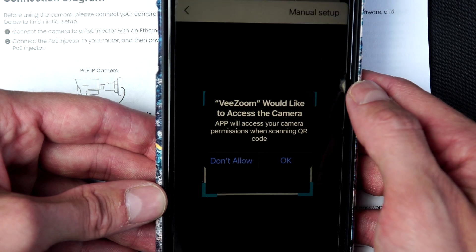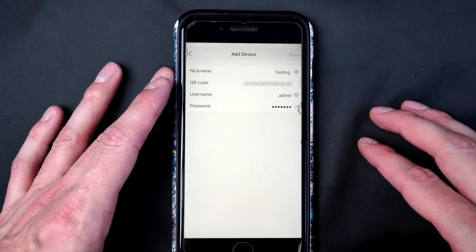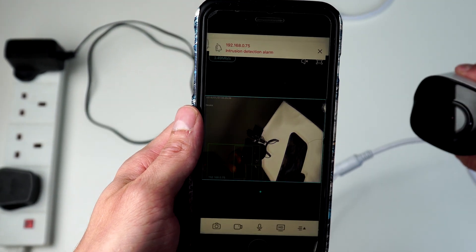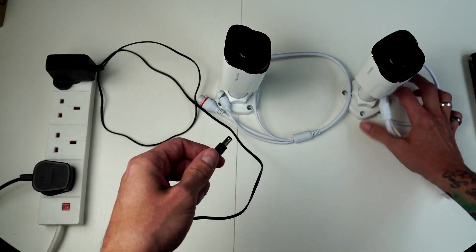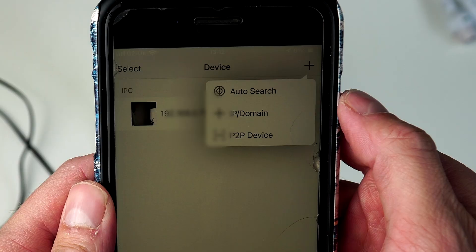Now we're going to look to add a camera. Make sure you pick P2P device, allowing us to scan the QR code on the camera. Now we have one of the cameras connected to the app. And straight away I was getting notifications for the motion detection. Now I'm going to plug in the second camera and set this one up as well to the app.